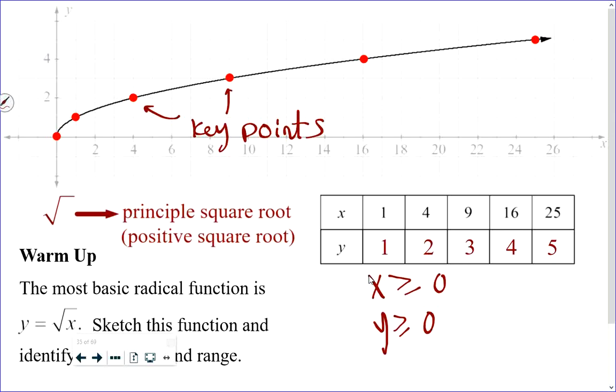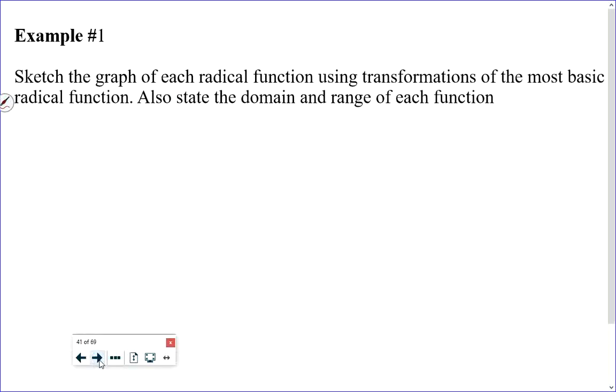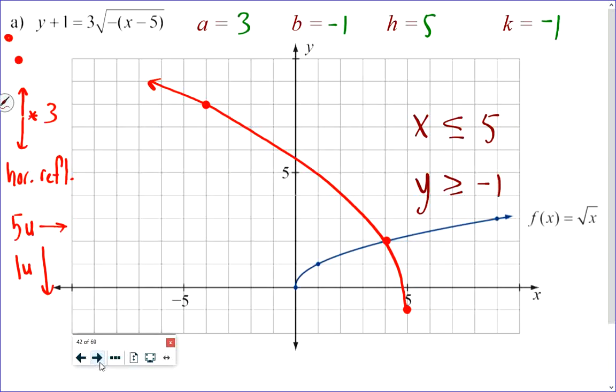And I think that's important because I'd like to talk briefly about the domain and range of this example 1a. I want you to note that this is h and this is k. But I have a question for you. For the original function, the domain of this little guy is x is greater than or equal to 0. Why did the domain flip to become x is less than or equal to for the new function? Well, it was because b is negative. There's a horizontal reflection.